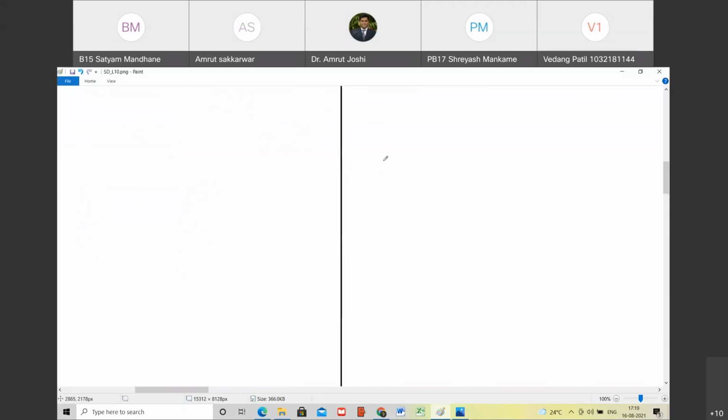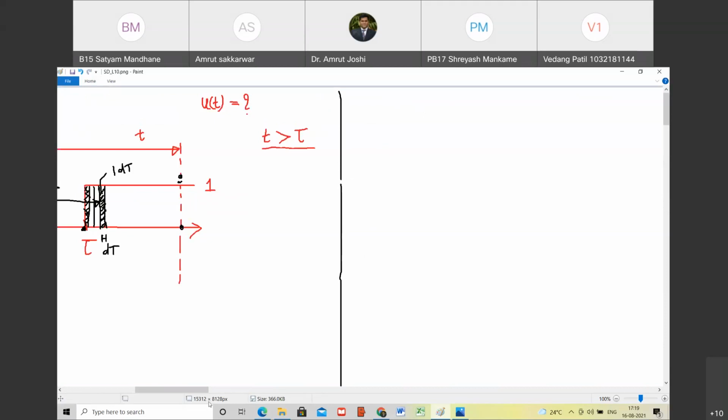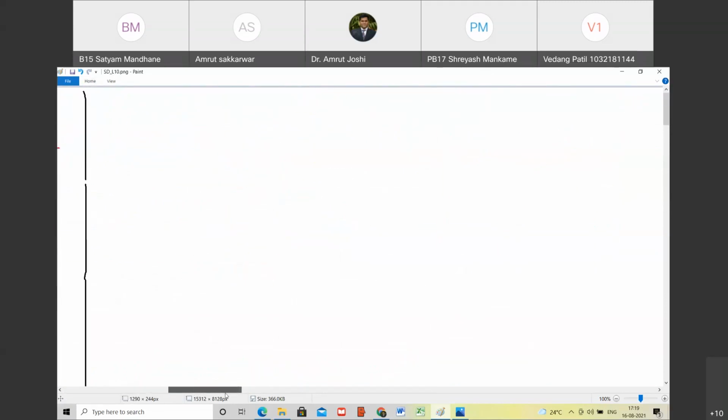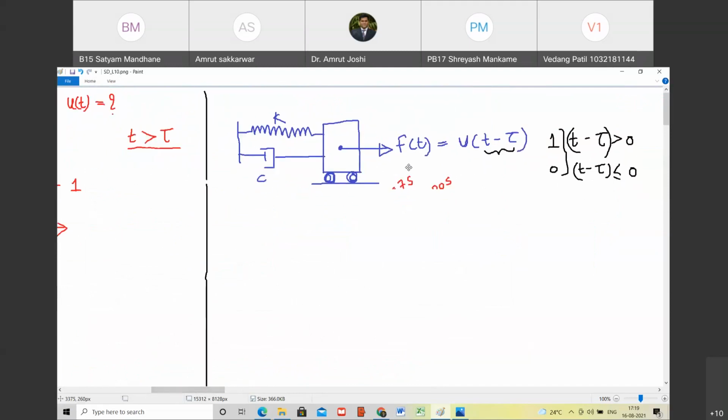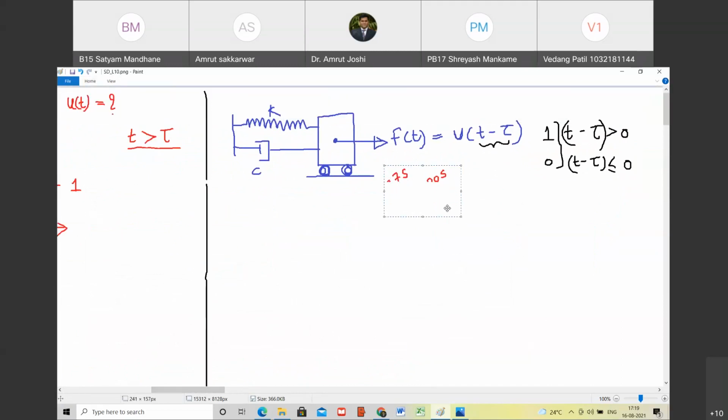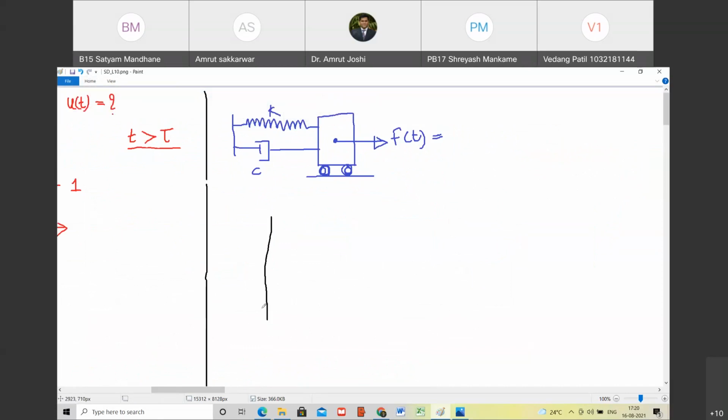Yes. Now we are going to deal with another type of loading. So let me borrow the sketch of single degree of freedom system here. Gradually, we are going towards the complicated loads. Are you able to understand that? Yes, sir. Okay. This is the single degree of freedom system. And now let us say it is subjected to f of t, which looks something like this. I'm going to draw now the variation of f of t. Are you with me? Yes, sir.